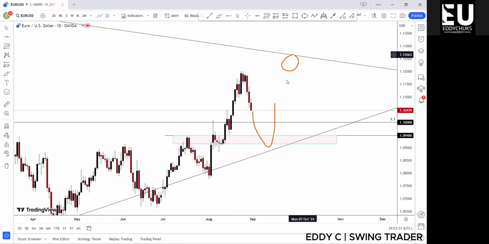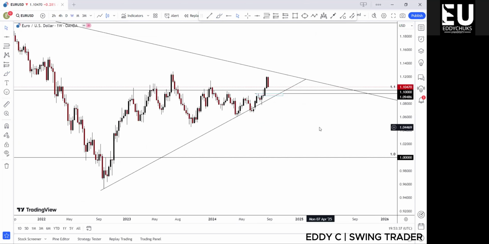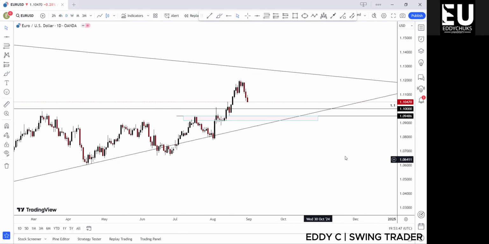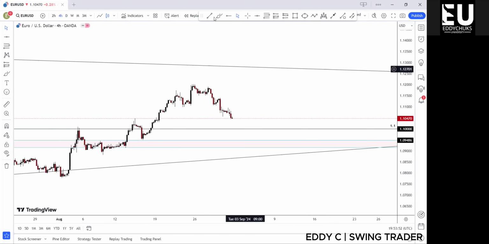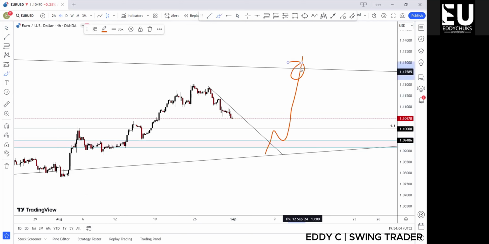So this is my own bias. Long term, we are still very much bearish on the euro dollar, but short term, we are bullish. So for the whole of this month, we should be waiting and taking the buy opportunities the euro dollar is going to be presenting to us, given the situation at hand. Once we see the euro dollar reaching this point and a break of this counter trend line, then we should be buying back into this monthly trend line before we see a better trade opportunity for the overall trend.